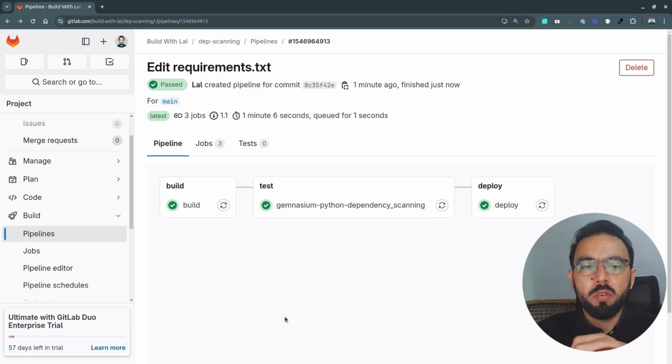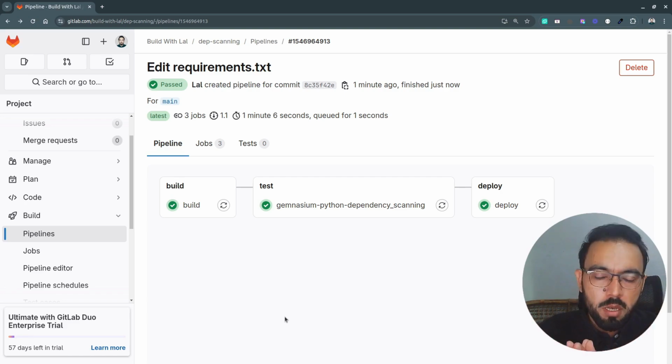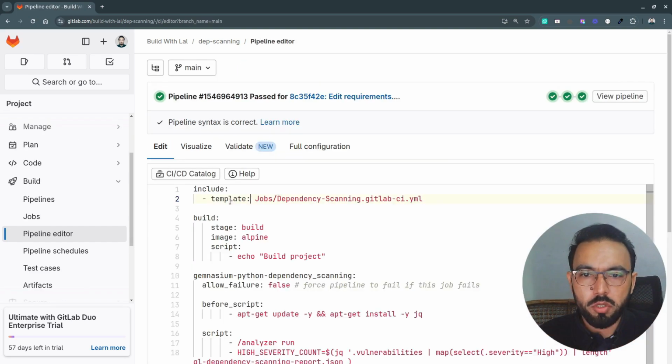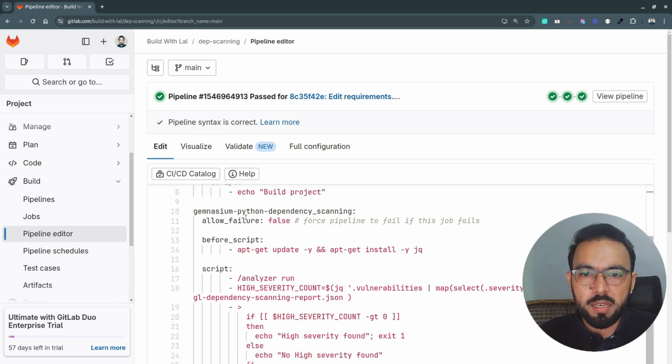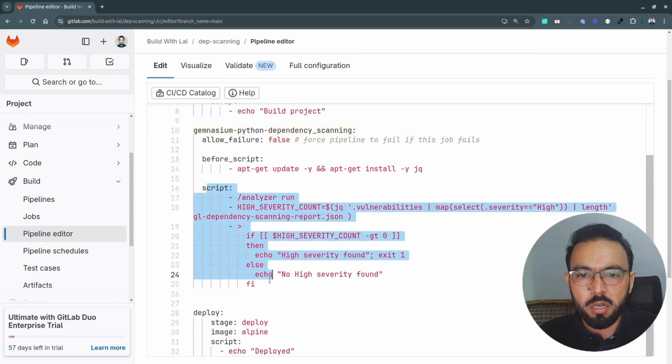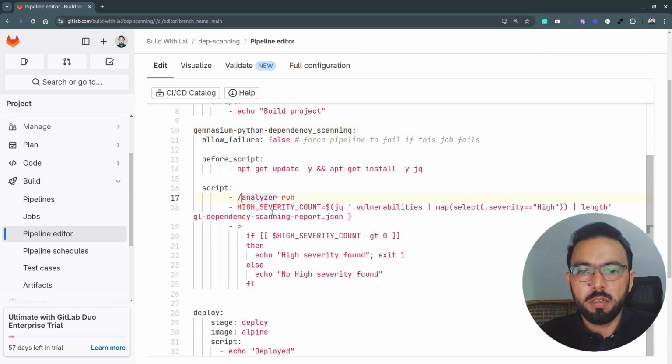So this was a quick video on the dependency scanning, which could be beneficial in case someone is more concerned about the security issues before they hit the production. This was for Python, and it was based on the requirements.txt. But if you are using other Python package managers, or if you are using npm or yarn or Ruby on Rails gem, you just need to include this template from GitLab, and then you can customize that job based on your language, either Ruby on Rails, Java, Node, and then you can customize the script here based on how you want to handle the vulnerabilities.